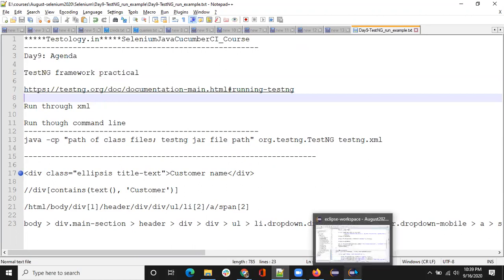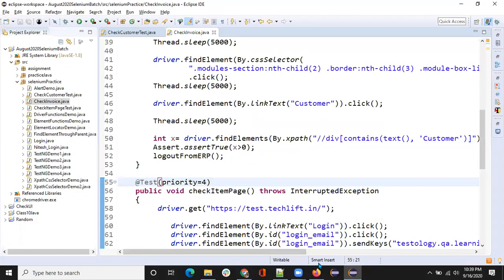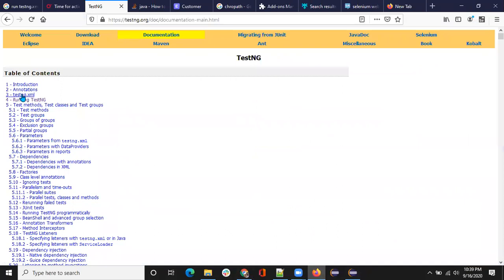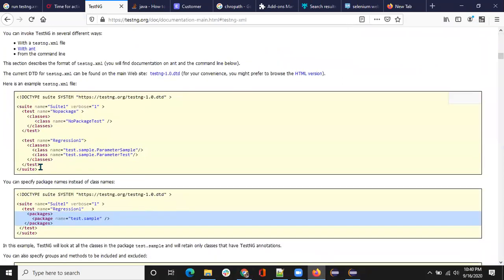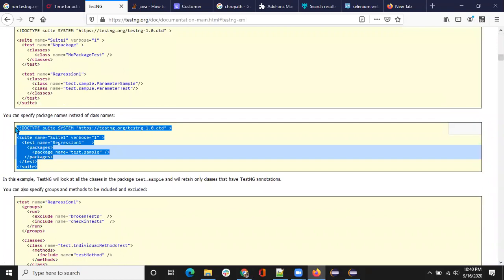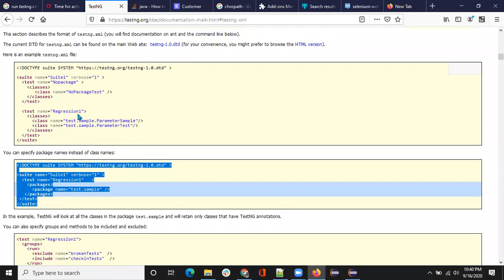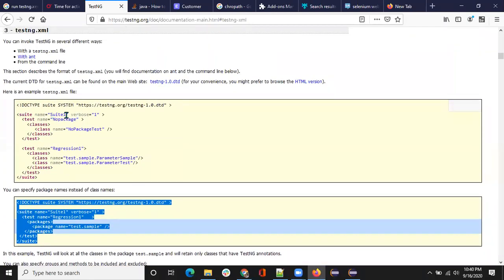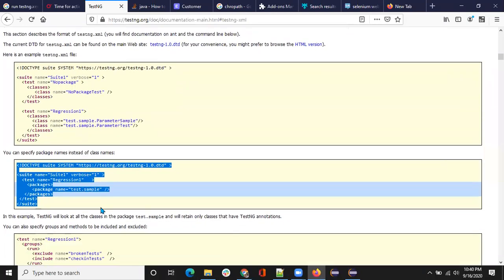We should understand the different ways of writing TestNG XML. We'll see the simplest one first. Okay, so going here, there is a testng.xml. Here you will get a sample XML also. You can get a sample XML file. Okay, so if I copy this, it should work. So I'm copying this whole XML, or this one is also fine, but we will be doing a very simple one as of now.